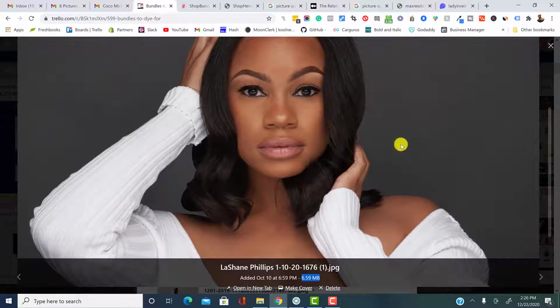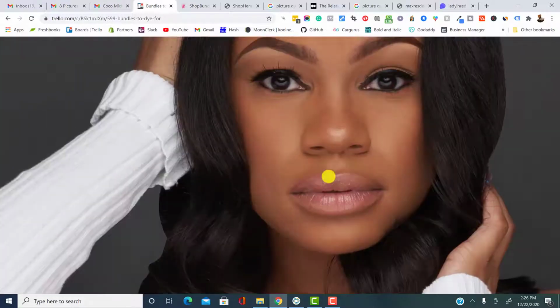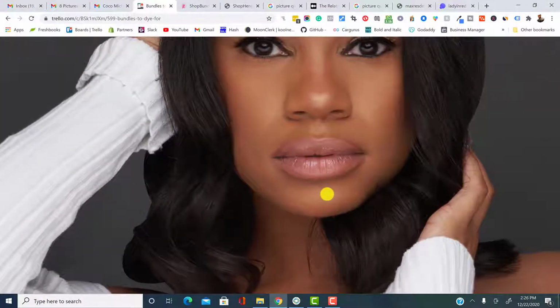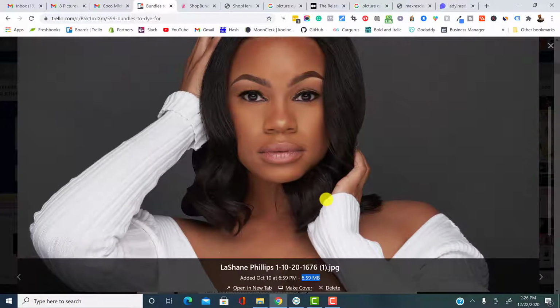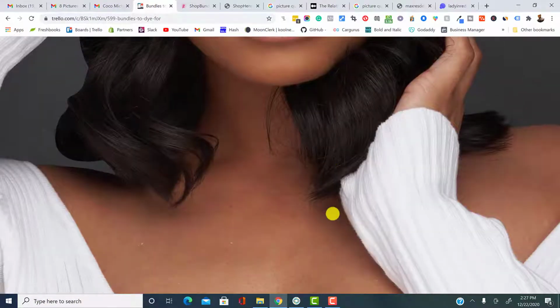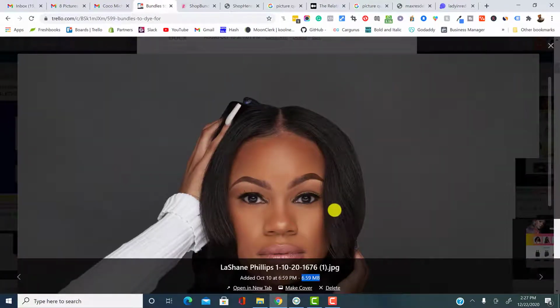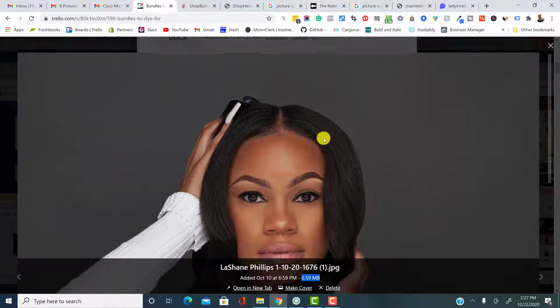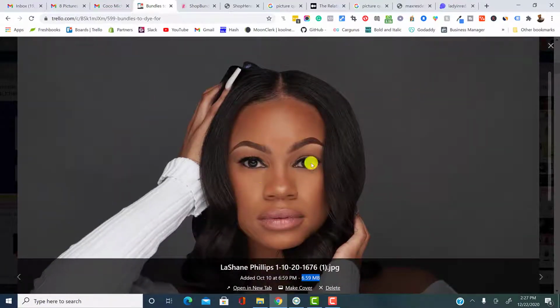So this image is darn near perfect. If we were to zoom in, I don't really lose any contrast. I don't lose anything on her skin. Everything stays put because this is such a high quality image. I don't lose any pixelation when I zoom in. So we're a hair brand for this particular client, so it's important for us to focus on this client's facial area, especially if it was skincare or hair, right?